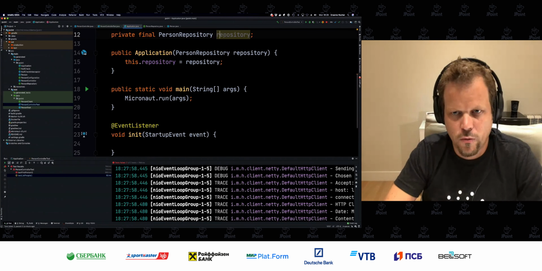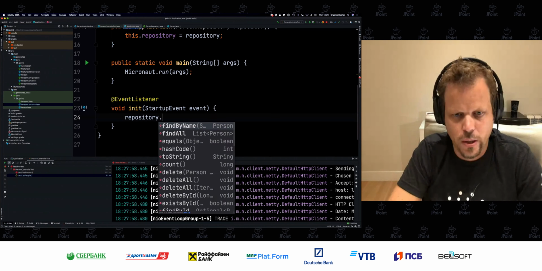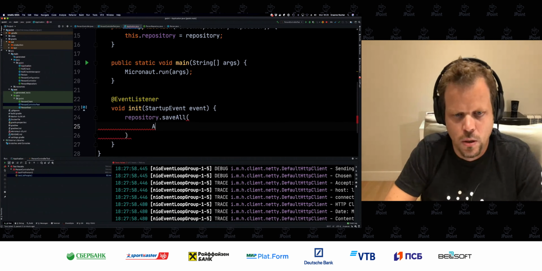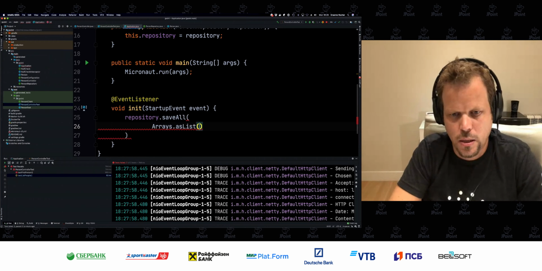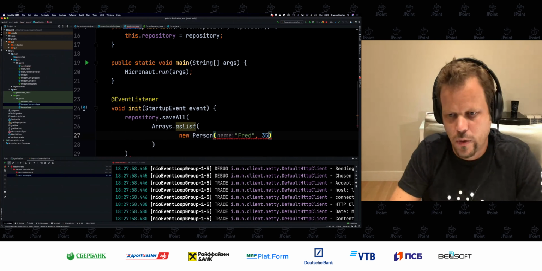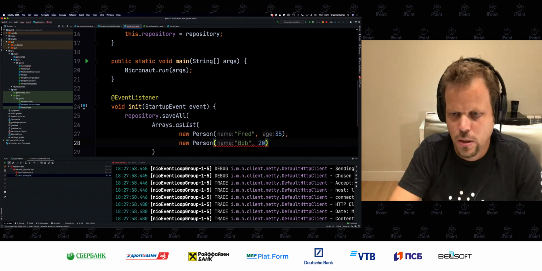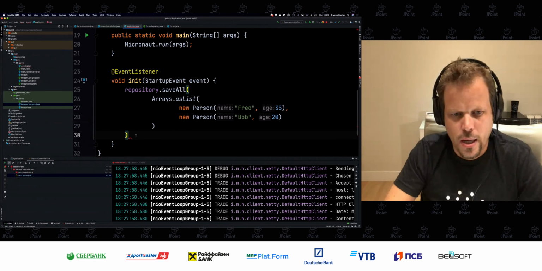So I've got a reference to my repository. Now in my repository, I'm going to say saveAll Arrays.asList(new Person("Fred", 35), new Person("Bob", 20)). And that's it.